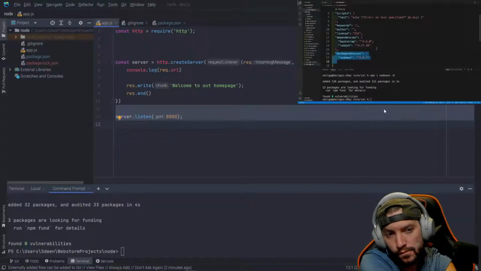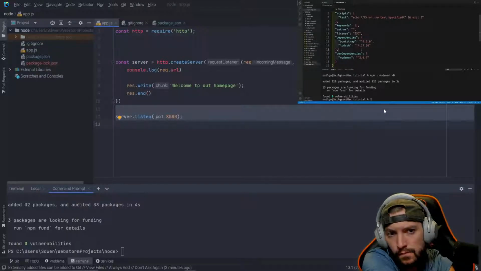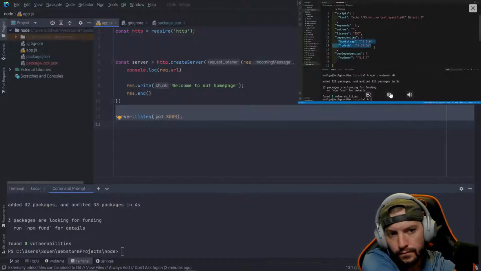Developing, yeah, that is an option. So in this case, we'll add Nodemon right away to the dev dependencies. Now, what else? What kind of packages would we add to dev dependencies? For example, testing packages, linting, formatting, and that sort of thing. Again, nothing stops you from jamming this in dependencies, but if you think about it, it makes way more sense if we add this as a dev dependency. So we use it while we are creating the app, but then once it's in production, we don't need it.